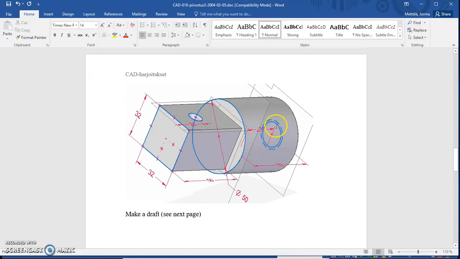There are a couple holes. This one here is thread hole. It's M20 thread hole and depth is 25 mm. And also here you can see hole. And this hole diameter is 10 millimeter, and it's 20 millimeter from end of this part from here.